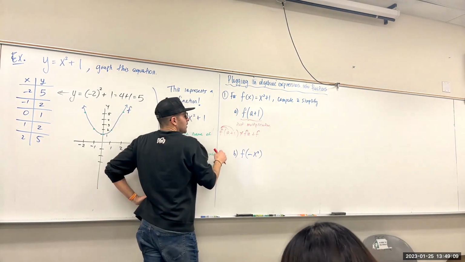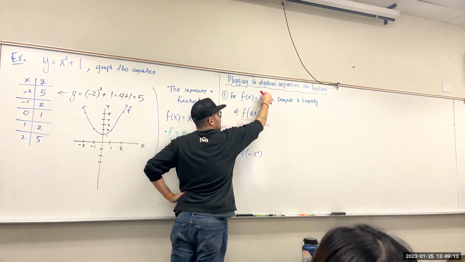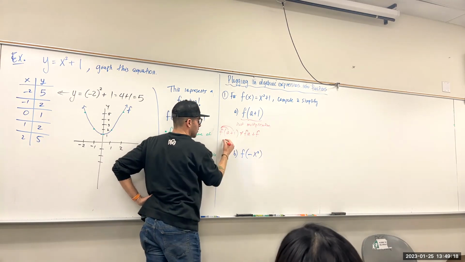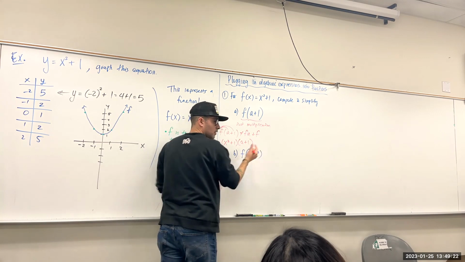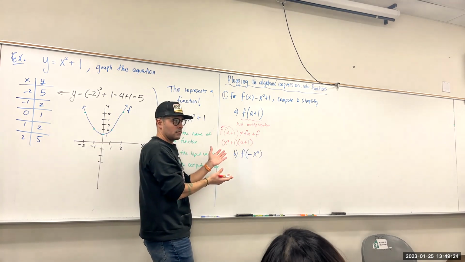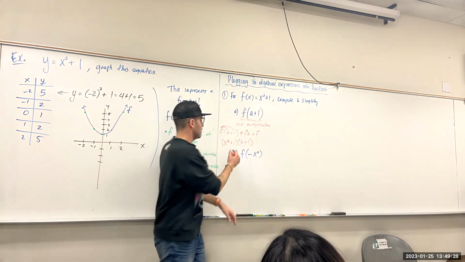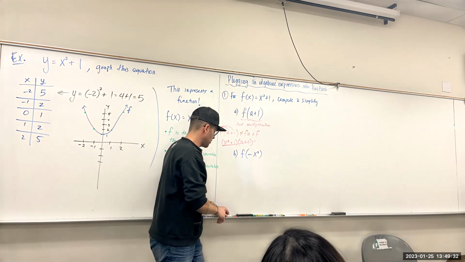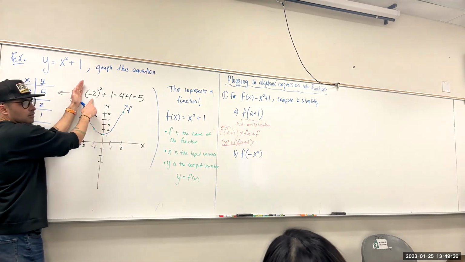The other thing I see a lot is they rewrite the F with the function that it equals. They replace this F here and write this times A plus one. That's another thing that I see. The brain kind of replaces the F with this. That's also wrong. What should really happen is what we did here.